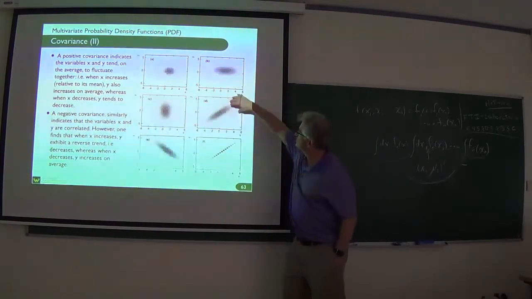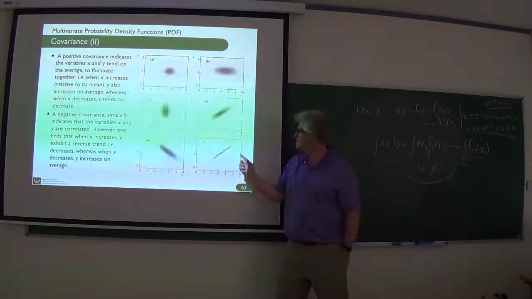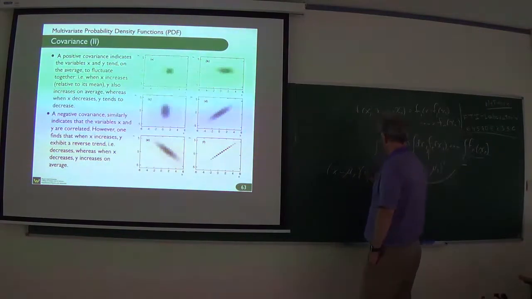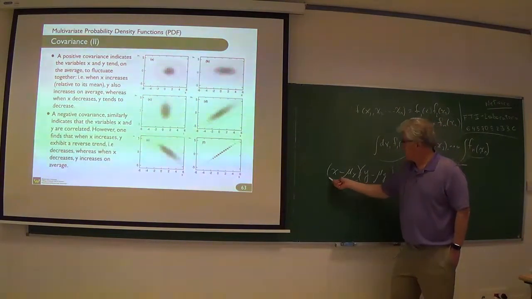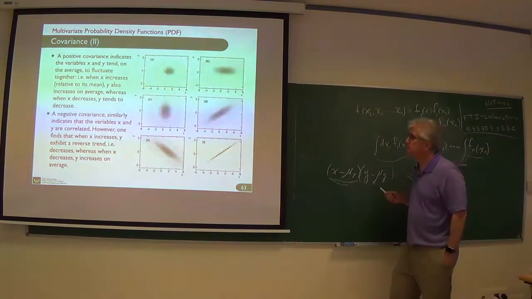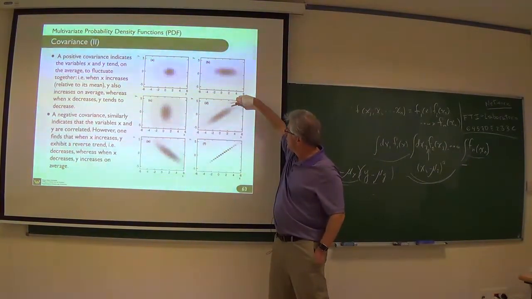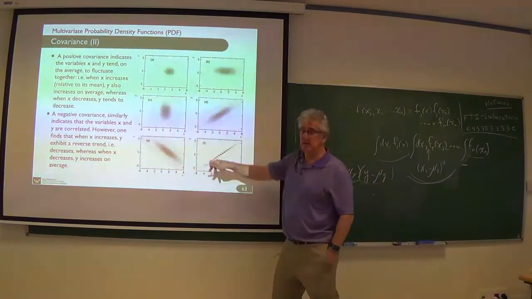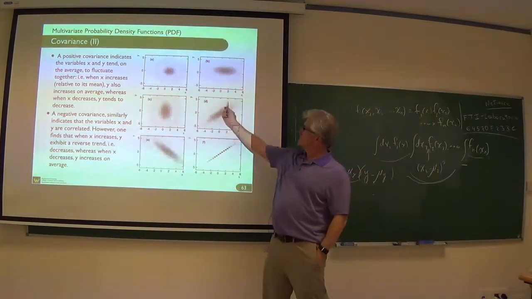So you have this slanted set of contours, and this means that if x is large and positive, y will also have a tendency to be large. You're sampling this, so when you have high probability of being here, when x is large, y is also large. When x is small, y is small. So that gives us a correlation. X is really correlated to y and vice versa. And so that gives us a positive covariance.